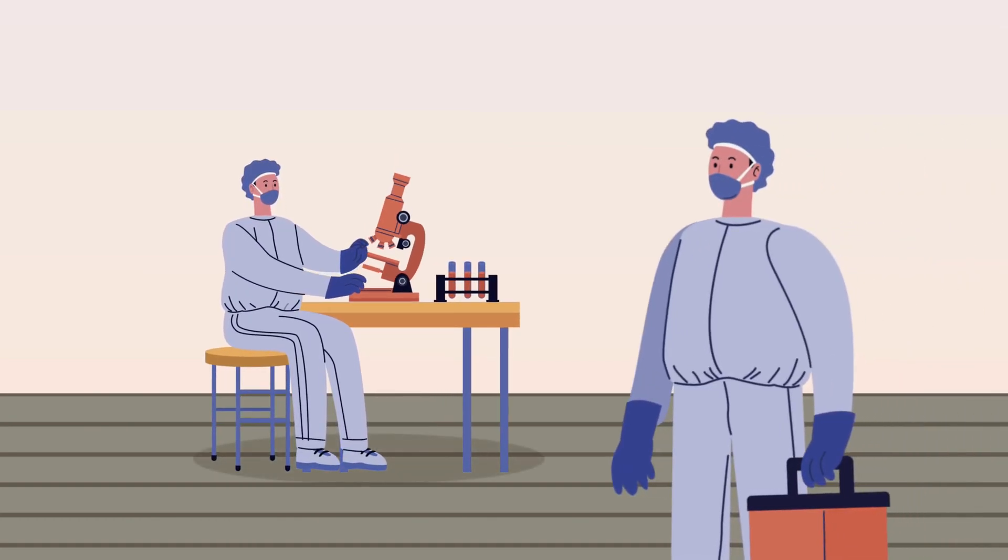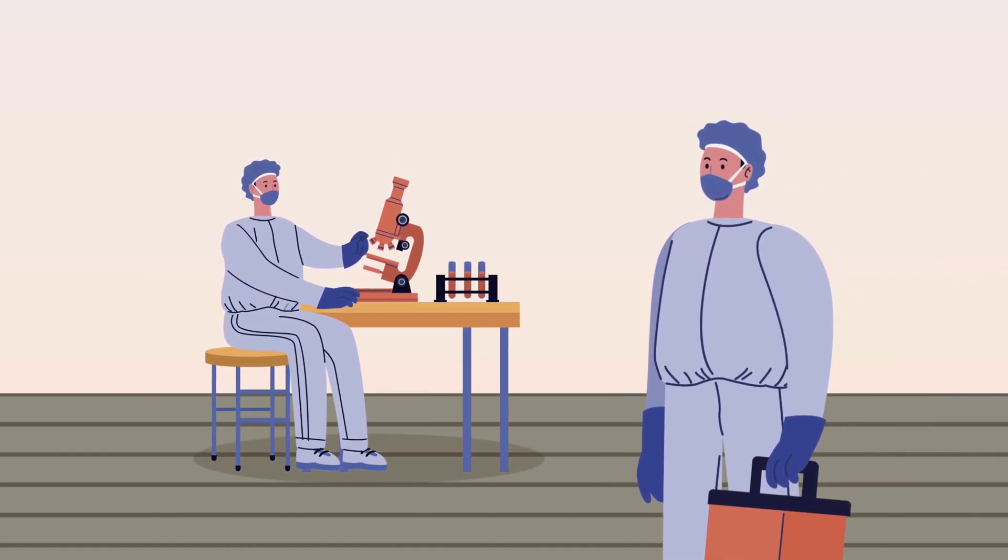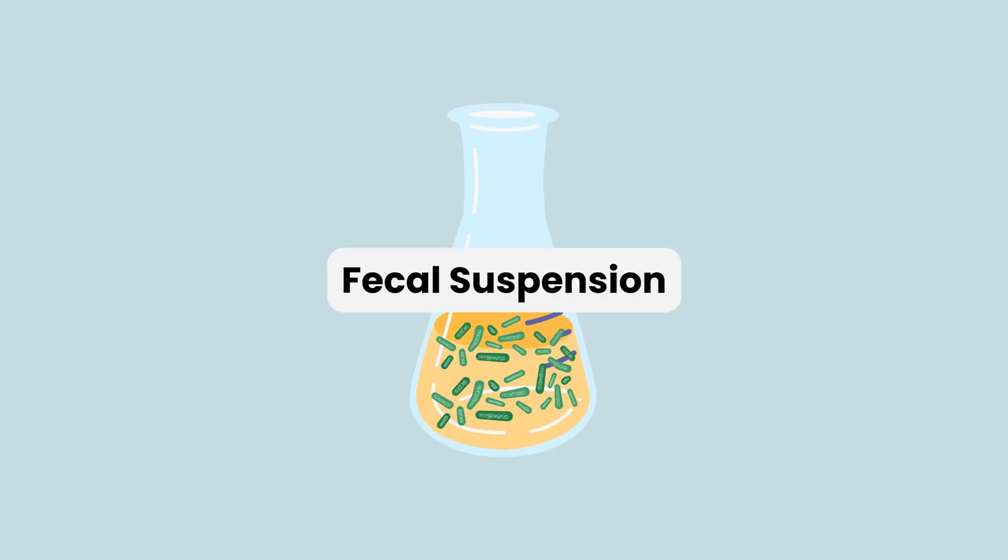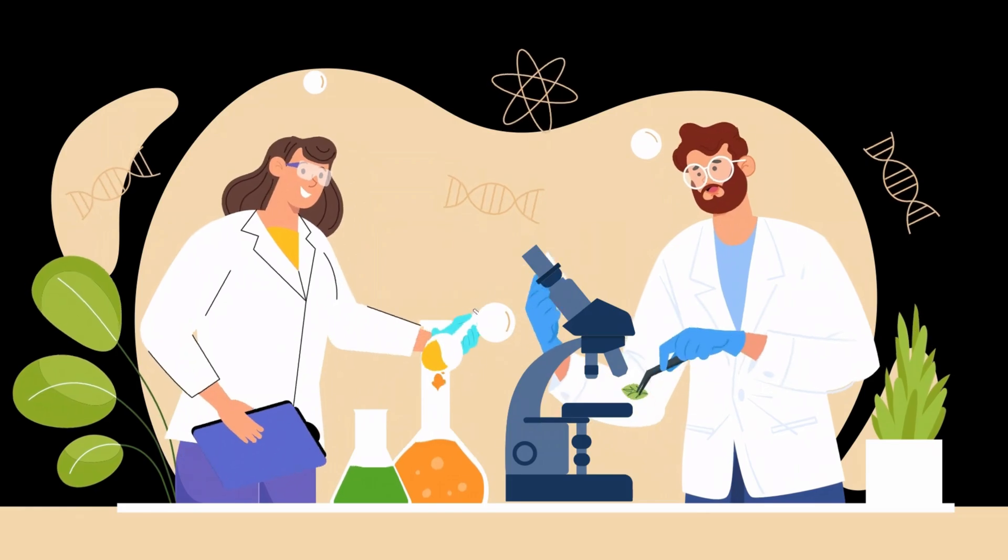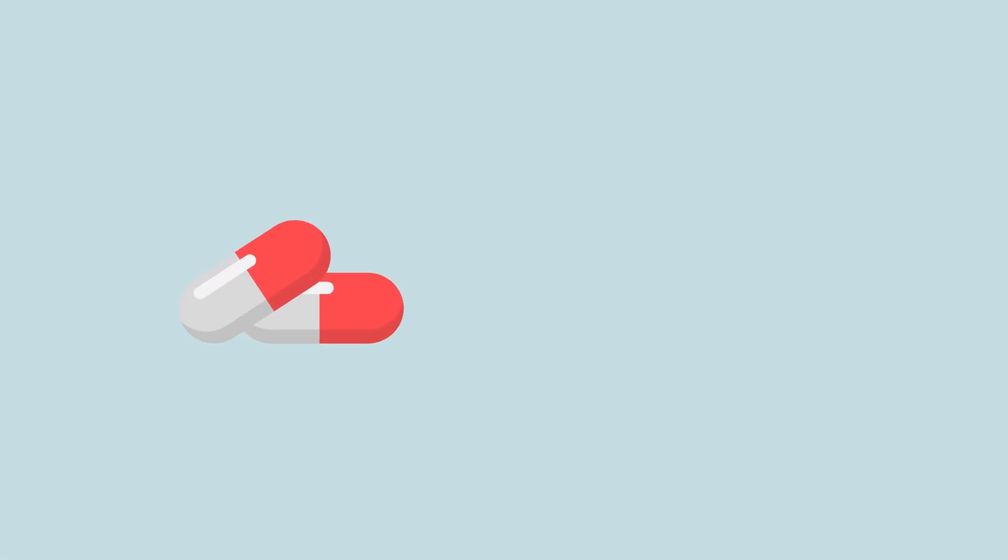How is the FMT treatment made? The stool donation from a screened donor is mixed with water and then the large undigested particles are filtered out. This creates a liquid suspension with good bacteria. This suspension is freeze-dried so it becomes a powder which can then be packaged into capsules or resuspended in water, depending on how the treatment is to be given.